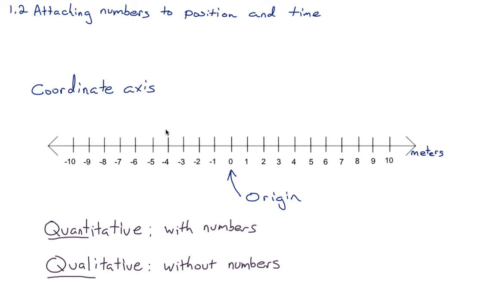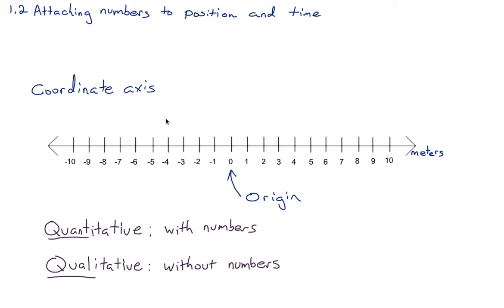So I have here an origin, and the origin is right here on this coordinate axis. A coordinate axis is almost like a ruler that you can place down in space. And I have numbers on here, so this is quantitative, and I'm saying that each one of these numbers is telling me a position in meters. And the 0 is called the origin. And we need a 0 so that we have some sort of reference to tell where these different positions are located. So that if this spot is 0, then over here is the position of 1 meter.